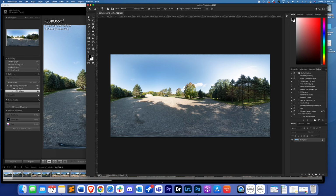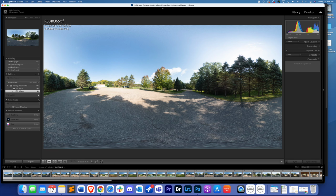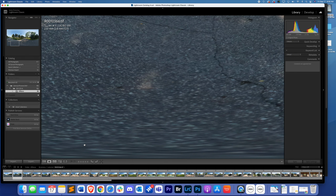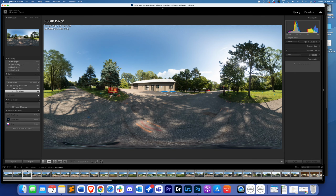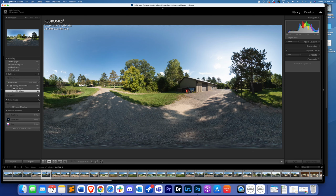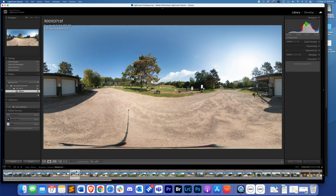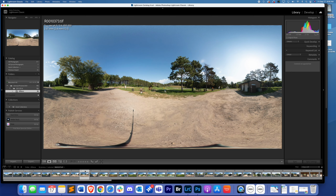Now, I've already edited this image too, so let's just grab another image that I actually have not edited. And you'll notice that some things are loading very slowly. I forgot to build a couple things, but our next step in Photoshop is to get rid of the things that are sticking out. The reason you're seeing it act this way is because it's my computer. The Smart Previews never built for me, so it's not really keeping everything nice and clean. But let's just go ahead and grab this image right here.